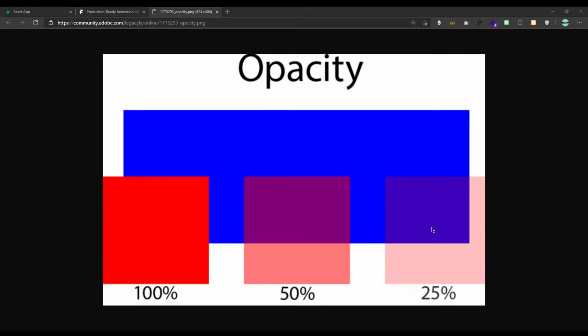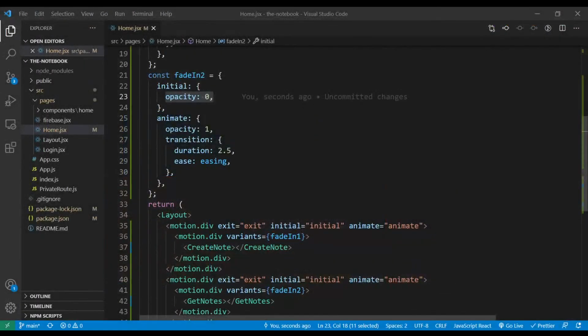So basically 0 to 1 can be used to define the state of how opaque or how transparent an object or a component is. That's basically what we're doing in our code as well. We are saying the initial opacity of all components should be 0. So when the page loads, none of the components will be visible, but I want you to animate it, and when I animate it, I'm tapping into the second object over here. So when I'm animating it, I'm saying the opacity at the end of the animation should be 1, meaning the opacity of that component should go from 0, not visible, to 1, fully visible or fully opaque.